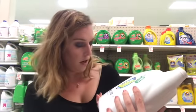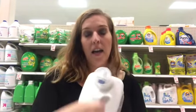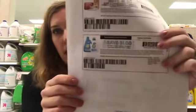All right, you guys, so we have a nice promo on the All detergent. The big containers of All detergent, the 141 fluid ounce, are on sale for $9.99, and we have $1 off coupons that came in today's Retail Me Not, and then we also have printable coupons. So you can go ahead and use one of the insert coupons, and then you could absolutely use a printable coupon. This deal is also running on the All power pods, and there is a Saving Star offer.